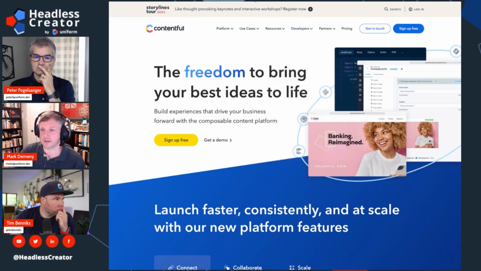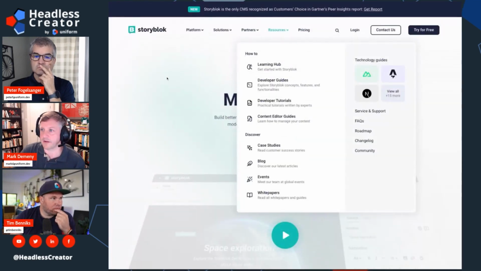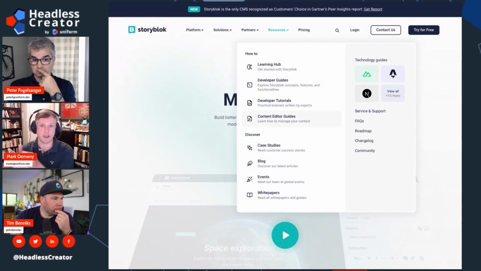We'll contrast that with, say, Storyblok, for example. If you're looking at their resources, you'll see developer guides, developer tutorials, and content editor guides. And I think this is a nice example to see, like, okay, they do see these personas a little bit more equal. And so, we talked about all these different stakeholders.